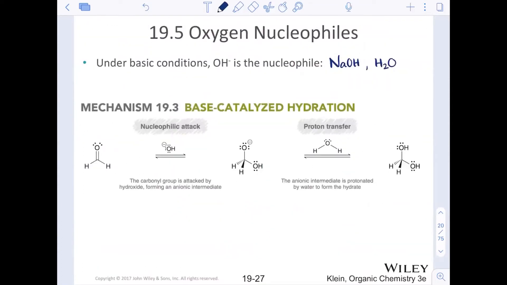So base catalyzed. Now, this would be if the reaction arrow had water and sodium hydroxide. Sodium hydroxide is the nucleophile, and water is there as a proton source. Base catalyzed reaction is going to involve the nuke attack first, and then the proton transfer, just like we talked about earlier. So hydroxide will come in, attack that carbon of the carbonyl, kick up some lone pairs, that makes the new carbon to oxygen bond, and then the negatively charged oxygen will do a proton transfer so that it can complete the hydrate formation.